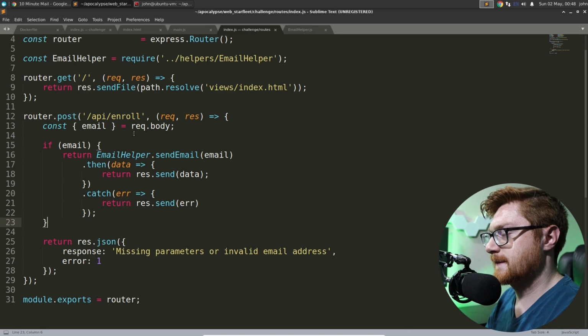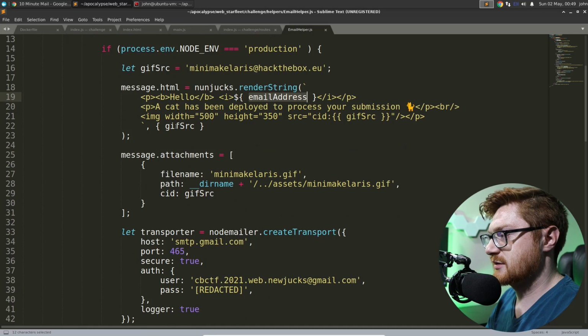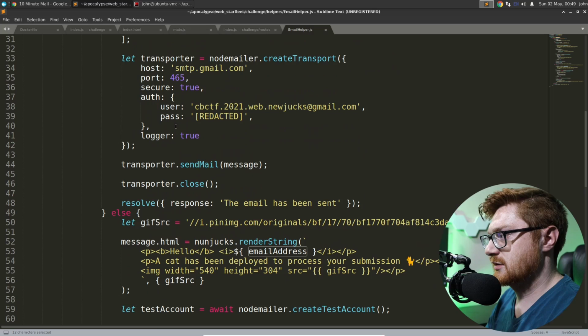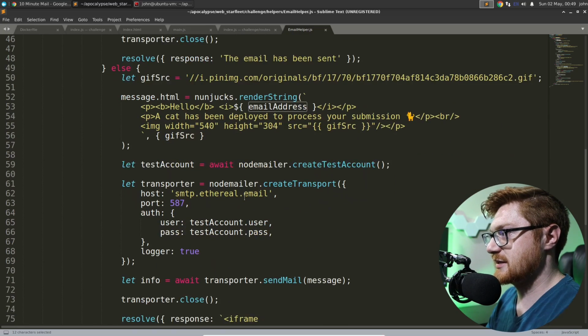And this gets it. But where else can we squeeze in data? GIF source is from that. Email address. Because we can't add the template injection in the email itself.